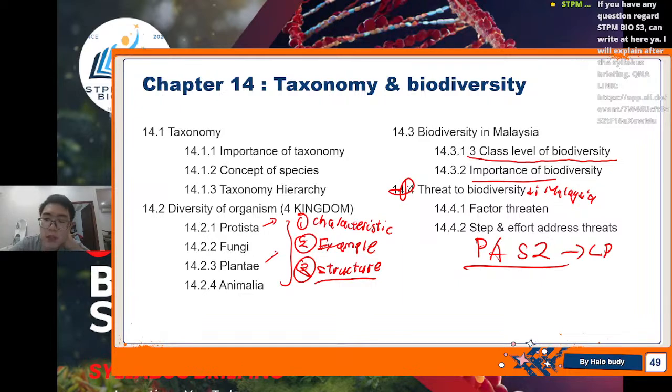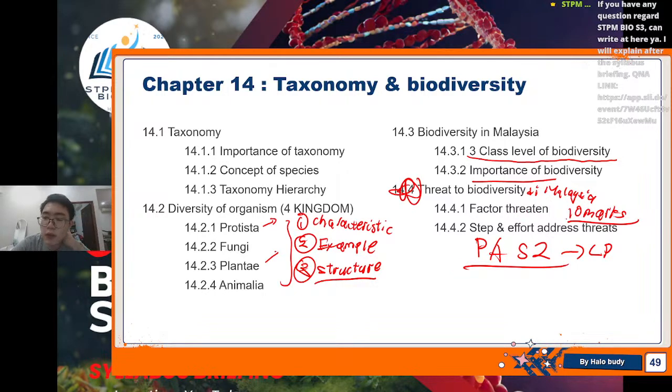Because this topic, especially threat to biodiversity, normally in essay questions will come out with 10 marks. If you see past year papers, I think got 2 years or 3 years already, it came out and gave directly 10 marks. So it is very high and also it is easy to answer compared to other topics, because this one you can use logic. You can use logic like factors, you can use overfishing, overlogging, like that.